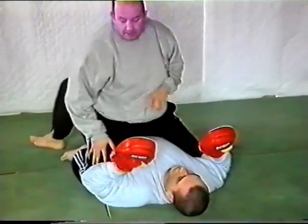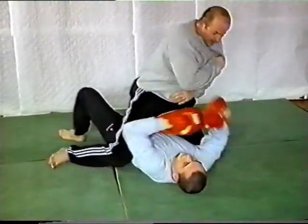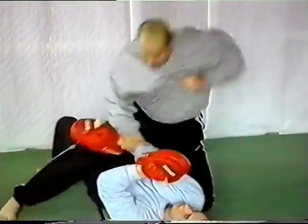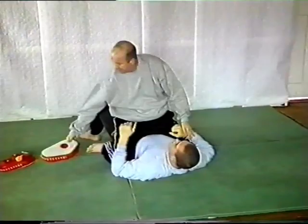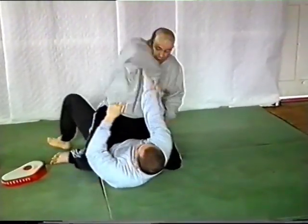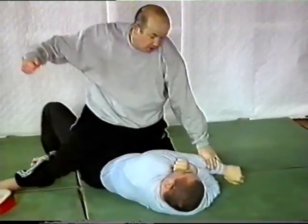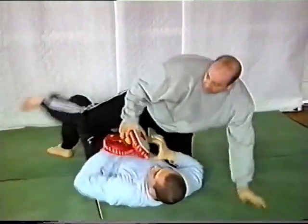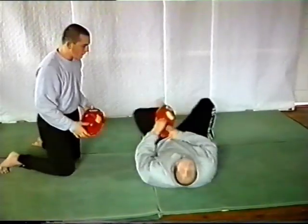You can also pull the arm across. Okay, which would be like this. So pulling the arm across here and driving down. Pulling the arm across and coming down. Okay, have a quick go. Down to the rip.